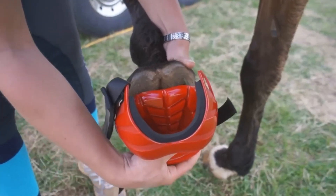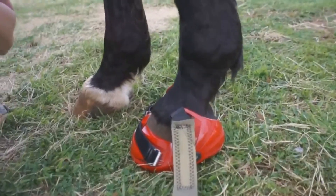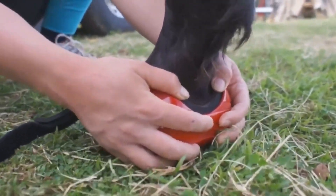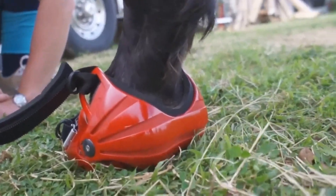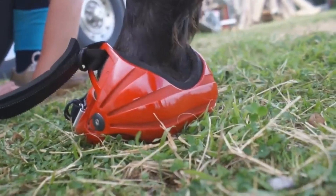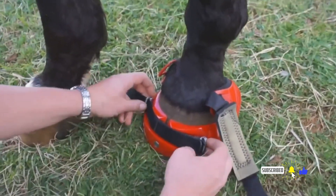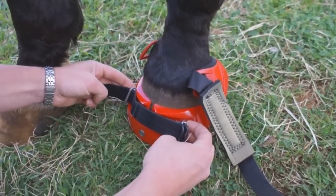These boots serve multiple purposes. They protect the horse's hooves from potential damage caused by various terrains and surfaces, ensuring the horse's overall health and well-being. Renegade Hoof Boots are engineered to absorb shocks, reducing the impact on a horse's hooves during activities such as riding or running. They provide essential support to the hooves, promoting healthy hoof growth and overall comfort for the horse. What makes these hoof boots stand out is their advanced design, offering an alternative to traditional horseshoes. Additionally, buyers have the flexibility to choose from seven different sizes and configure other parameters to tailor the boots to their specific needs, ensuring a comfortable and secure fit for the horse.